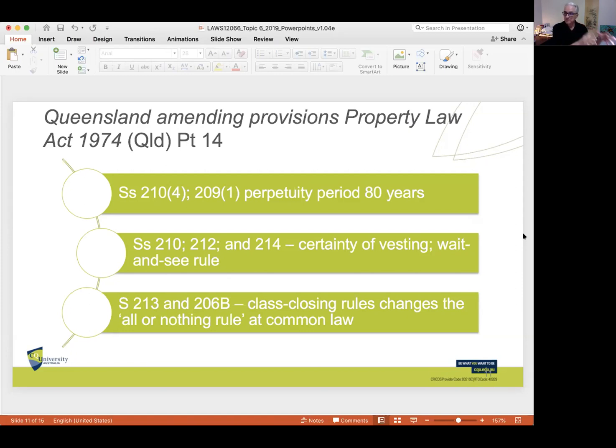Again, this is where a testamentary gift is being given to a class of individuals, and the issue is whether it will vest in one member of the class or not, and how the common law took that in terms of the mere possibility of the vesting occurring outside the perpetuity period, which would have led to the gift failing. The legislative intervention here is again trying to make the gift not fail, and that's the effect of much of the legislative intervention, to make the rule operate in a more practical and effective way in the modern period.